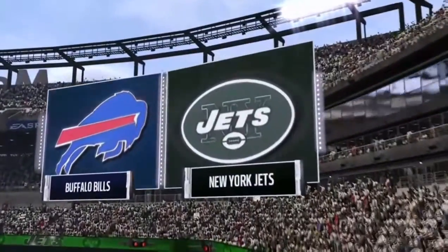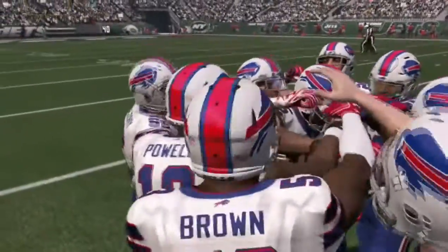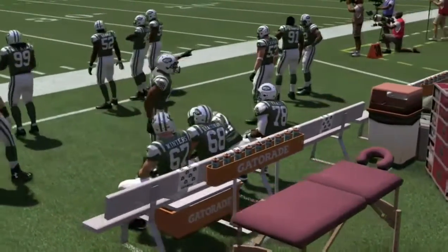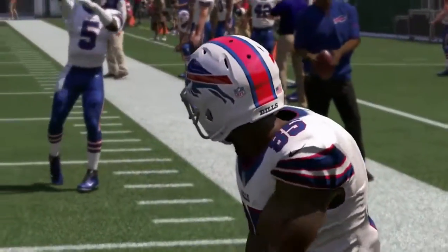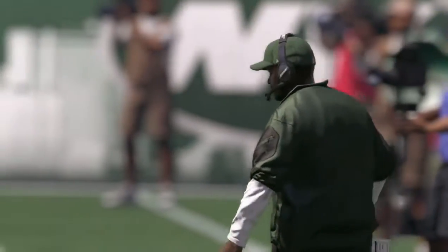Thank you very much, Larry. We are here on a beautiful afternoon for football. Today, we've got an AFC East matchup between the Buffalo Bills and the New York Jets. Again, everybody, alongside my partner Charles Davis, I'm Brandon Gaudin. And Charles, we saw Larry focus on the tight end matchup in his open. You think it's one to watch, don't you?